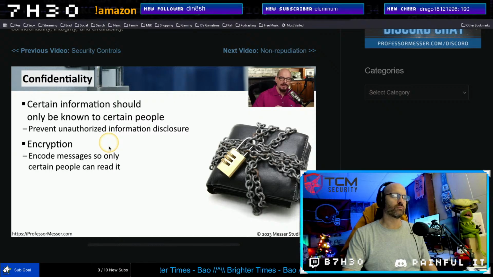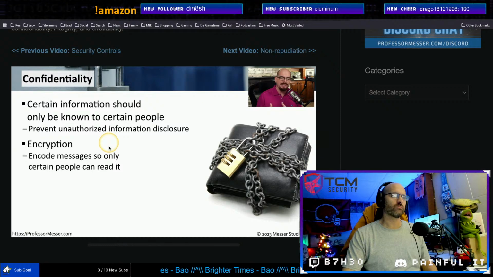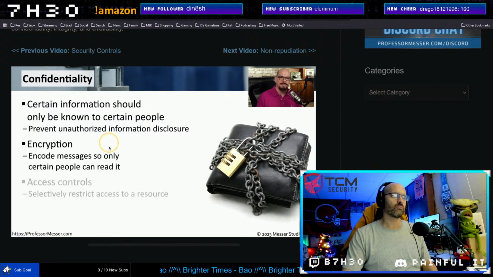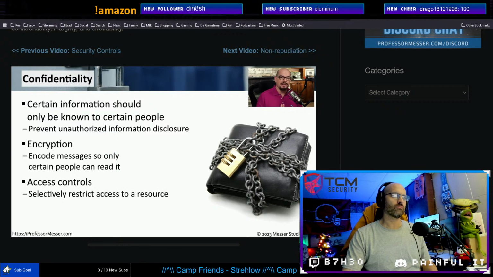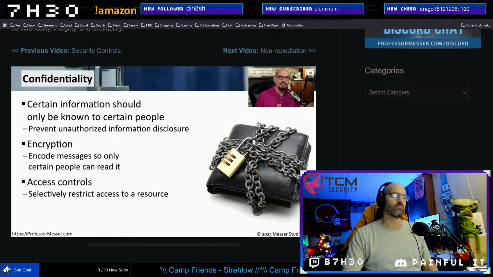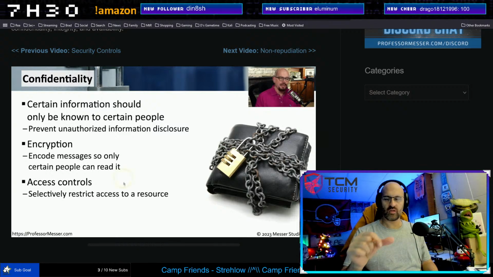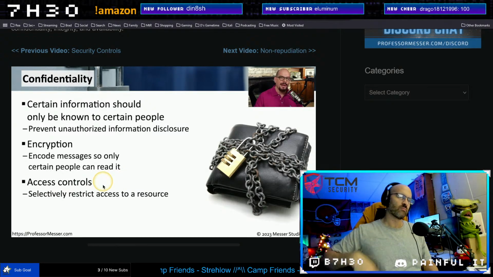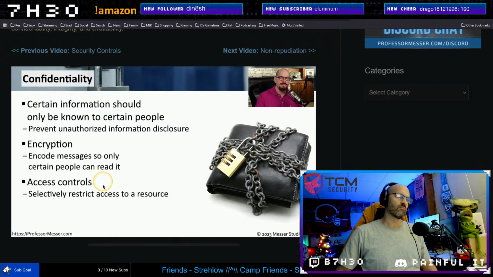Obviously, anyone in the middle who happens to get access to that encrypted data has no idea what's on the inside, and if they were to look at that data, they would not be able to discern anything important from that information. Another common way to provide confidentiality is to set limits on what someone may have access to. We commonly do this with access controls. We can limit who might have access to certain types of information.